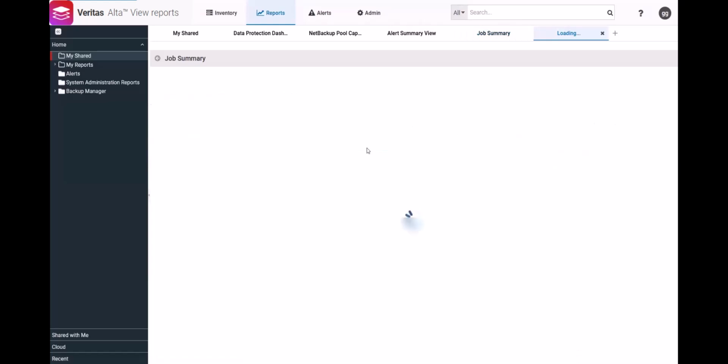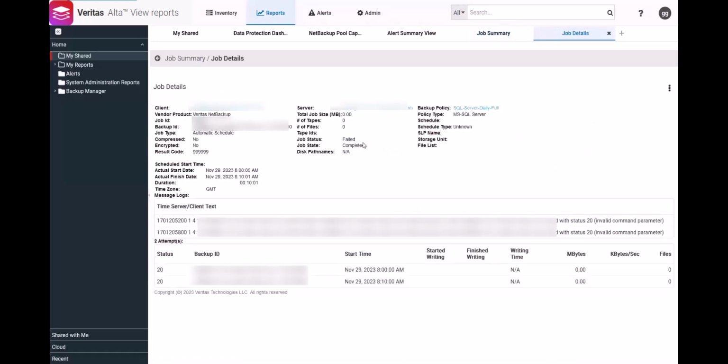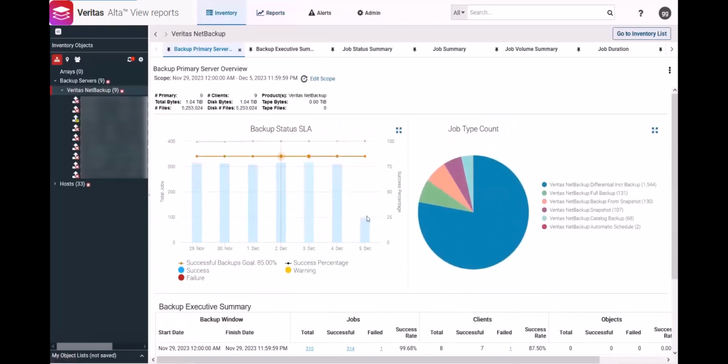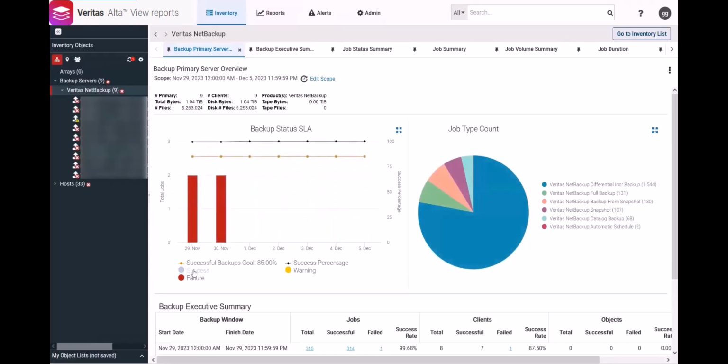Click the finish date hyperlink, and we're presented with job details. And I can see additional details about why this was a failed job. Back within inventory, the other thing to be aware of is that most of our graphics are hyperlinked as well. If I want to rescale, for example, and look at, celebrate all my successes, but focus in on warnings or failures, at this moment there are no warnings in this short date window of time.